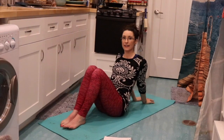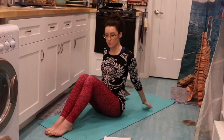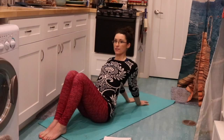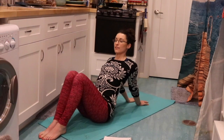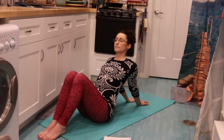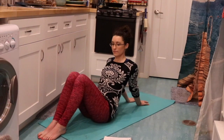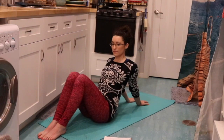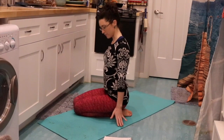It's important to understand that extension doesn't just happen when the arm moves away from the body — it also happens when the body moves away from the arm. To come into the first part of extension, I move my arms back, but to deepen this shoulder extension, I actually move my body forward. That helps me get the perfect amount of stretch. I start to lift slightly with my chest, and you will really feel this lovely stretch across the front of the shoulder joint, the glenohumeral joint. One of my other favorite shoulder extension stretches is yoga mudra.